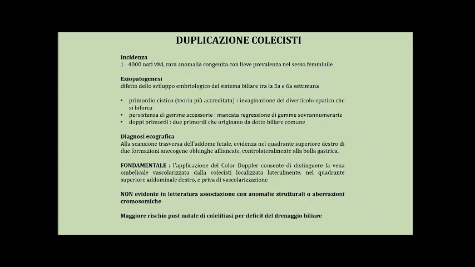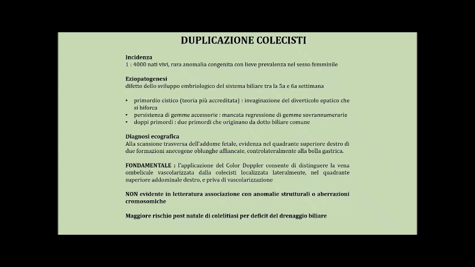The diagnosis, as we have seen in prenatal ultrasound, is carried out with a transverse scan of the fetal abdomen. In the upper right abdominal quadrant, in fact, two anechoic, elongated and adjacent formations are visible, located contralaterally to the gastric bubble. As we mentioned, the use of color Doppler is essential because it allows us to distinguish the umbilical vein, which appears more to the left and is vascularized, thus showing up on color Doppler, from the gallbladder. In this case, the double gallbladder structure is located more to the right and does not show up on color Doppler, meaning it is not vascularized.